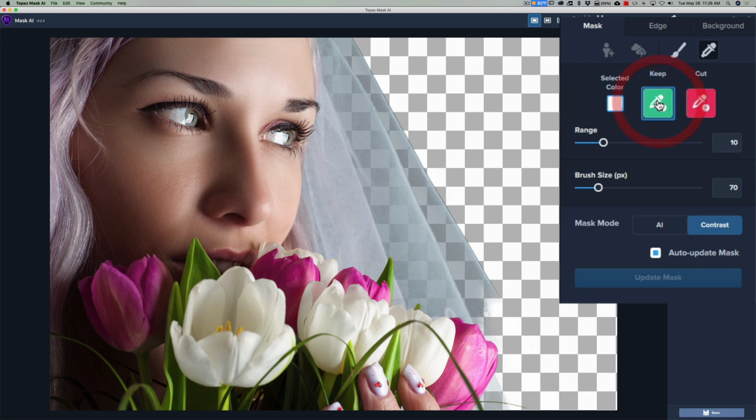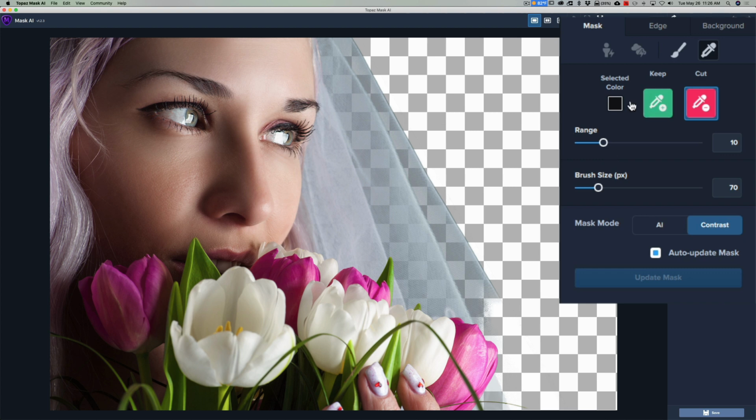So we're going to start with the green. What are we keeping? Well, we're keeping this kind of like veil area there. So we're going to click there. And now that color's in the swatch. Now we're going to go to the red eyedropper. And we're going to click on the background. Now the background isn't showing because we masked most of it away. But it knows it's black right here. And we'll click there and there. Now it got rid of that.